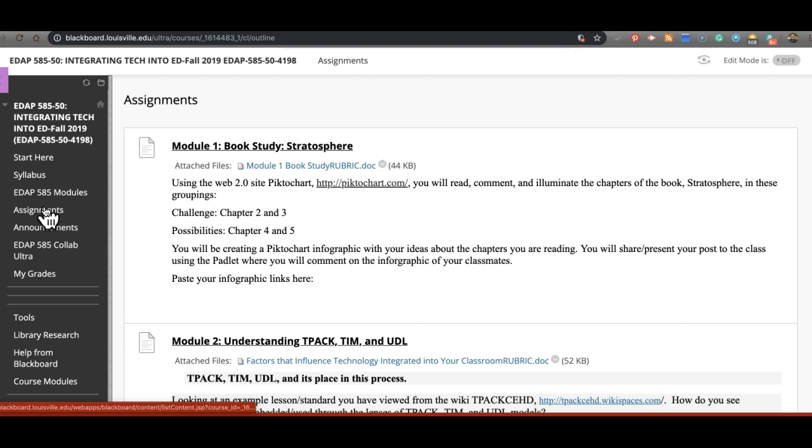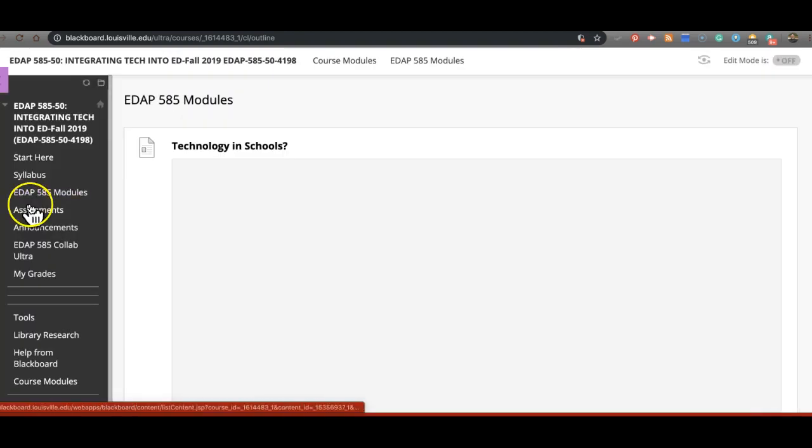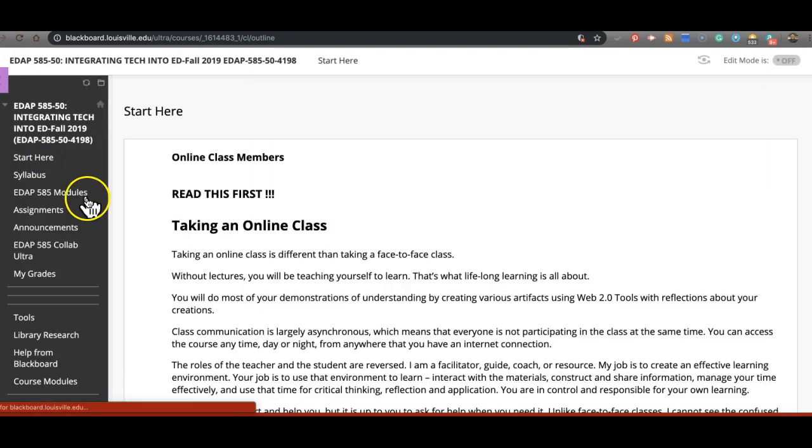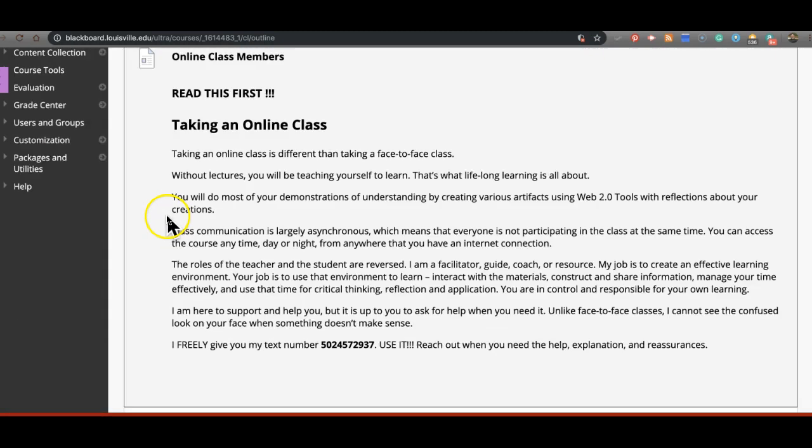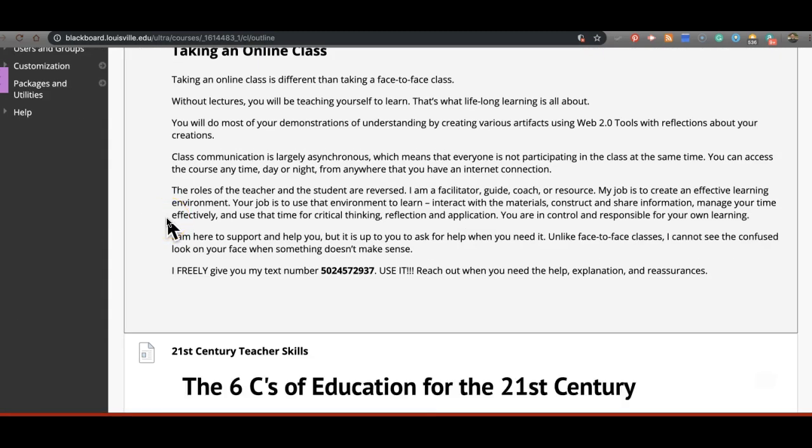You always have the ability to reach out to me through my SMS text number. I gladly give it to you. Do not hesitate to reach out to me if you have questions, if you have concerns, if you're just feeling overwhelmed and you need to have someone talk you through it.